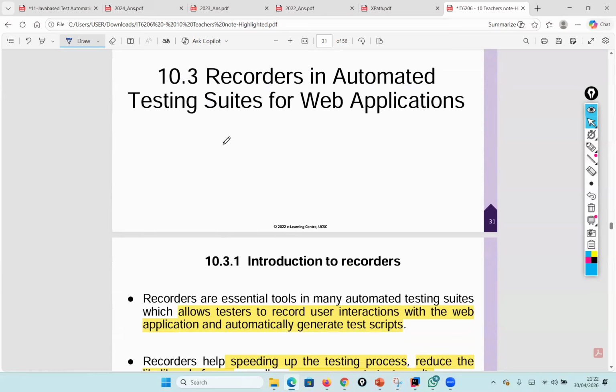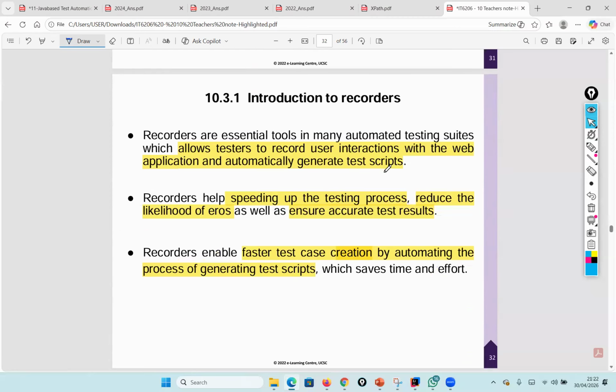Right. As I told you, the easiest way to do web testing is use of recorders and playback. So that means you just go through a business flow. Maybe you first log in, say it's an online banking system.